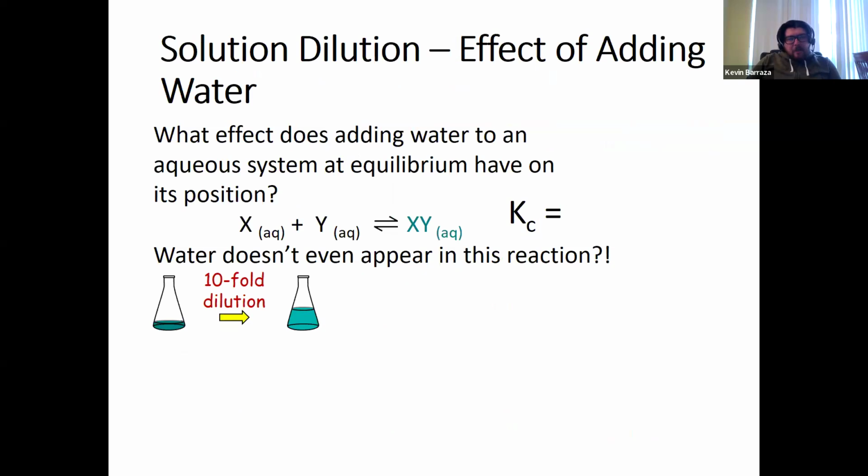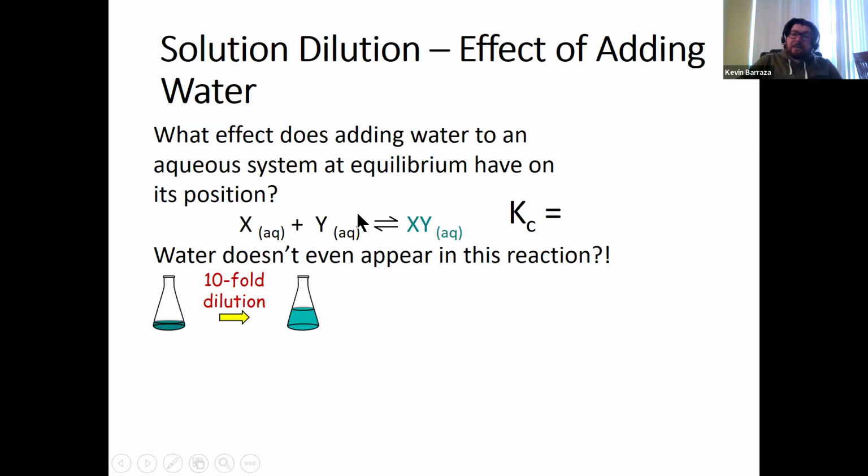Now, the last few slides are going to be specific applications of Le Chatelier's principle. And I would just want to give a little note here that some of these are going to be relevant to our next experiment, which we'll do definitely next week, on equilibrium and Le Chatelier's principle. We disturb something, what's going to happen? So the first thing that we'll look at is dilution, the effect of adding water to a reaction.